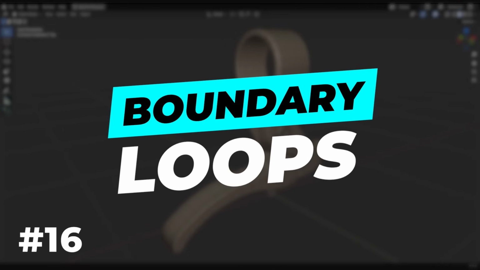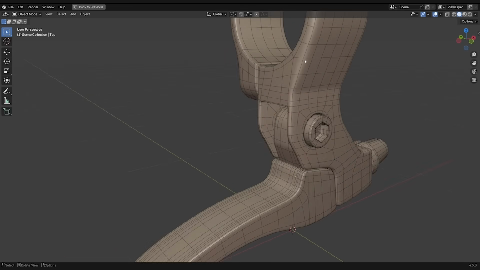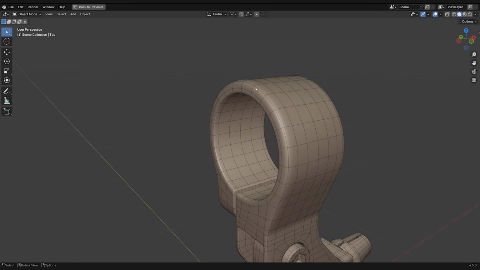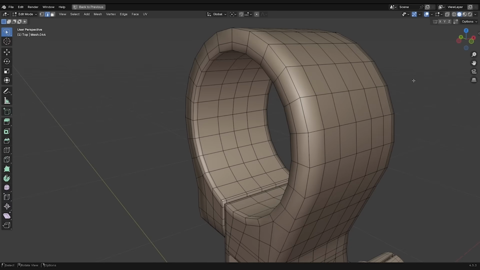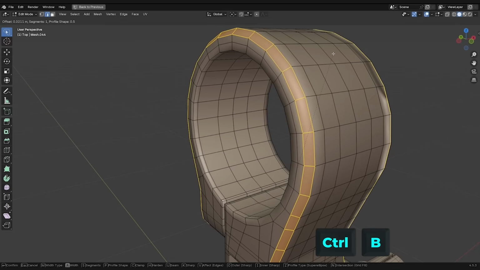Boundary loops are a great way of converting a loop of faces very quickly to edges that would be otherwise time consuming to select on their own. On this brake lever here, you see that we have a pretty soft transition. What I like to do is add a shape defining bevel and then select the boundary loop to bevel those edges to basically give them a hard crease. I'll select this loop. I'll do Control B. I'll add a shape defining bevel. You see that I'm basically adding almost like a 45-degree angle.